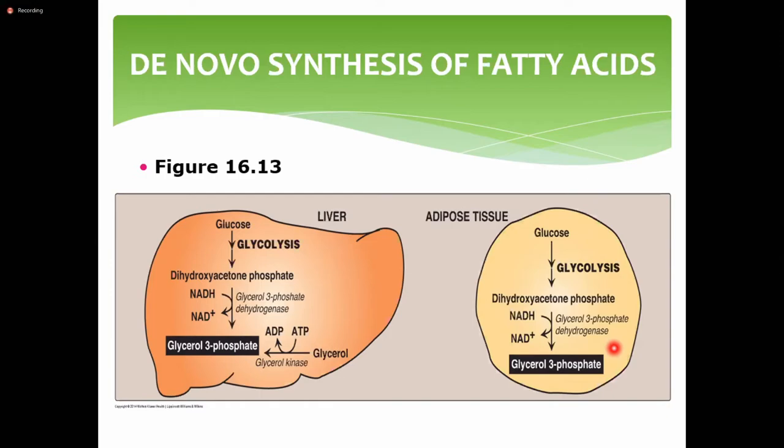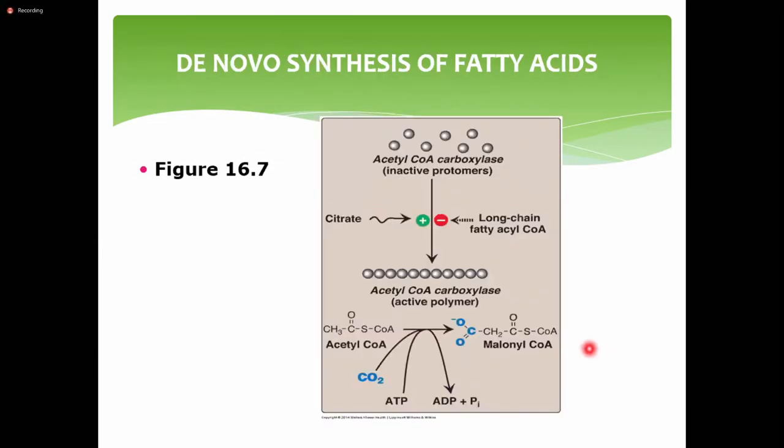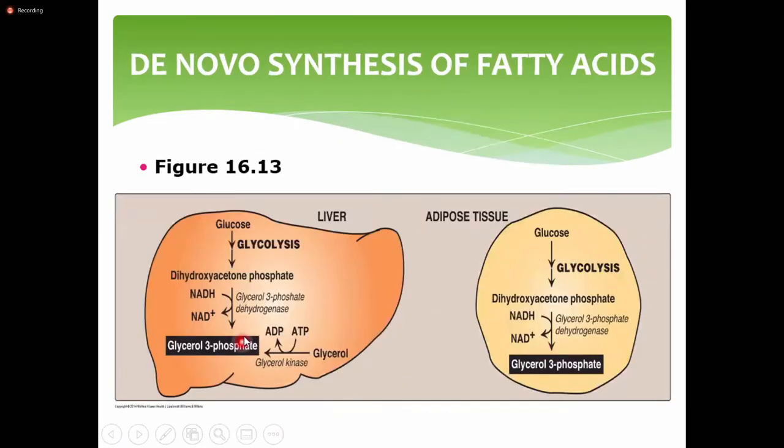وما تكلمناش عن تفاصيله ولكن أشرنا إلى أن في عندنا reaction مهم جدا حتى نبلش في عملية الفاتي acid synthesis, والcarboxylase enzyme. بالإضافة لوجود الجليسرول فوسفيت molecule which is important for the synthesis of triglyceride. حتى أصنع الفات لازم يكون في عندي fatty acid and glycerol molecule in the active form, الactive form اللي هو glycerol 3 فوسفيت molecule. هلا في شويه اختلاف بين الليفر والاديبوز تيشو بالستوري تبعت الجليسرول فوسفيت molecule, how it's going to be generated. في عندنا two sources موجودين في الليفر responsible for the formation of glycerol 3 فوسفيت. One of them is glycerol 3 فوسفيت dehydrogenase enzyme, and the other one is glycerol kinase enzyme, which can deal with glycerol, naked glycerol if you would.